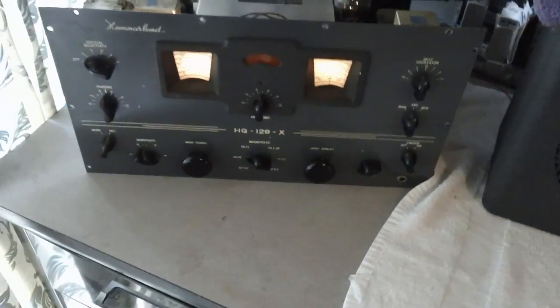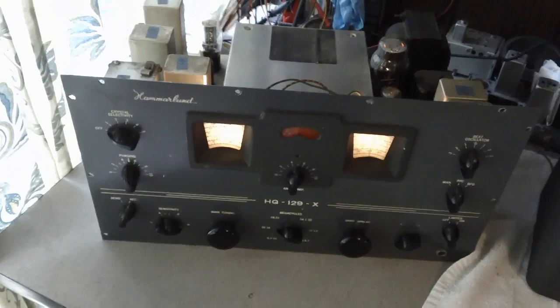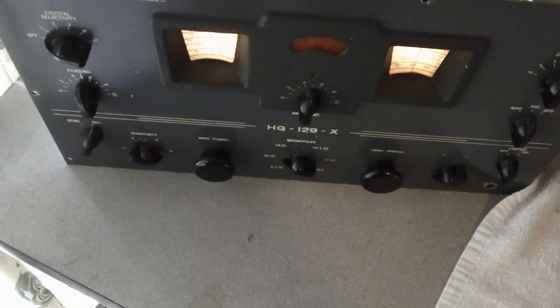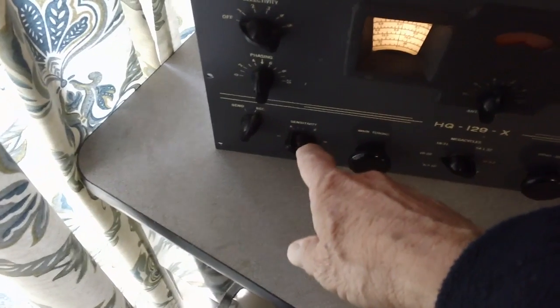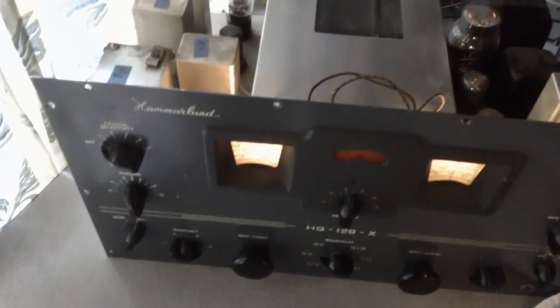But yesterday, big time problem. I took it apart today, as you can see, out of the case, tipped it up. I sprayed the band switch. It had gotten oxidized again. I sprayed the on-off volume control, or the gain. Then I sprayed the sensitivity, which is the RF gain. This is the audio gain. And just generally gave it a good blow. I had a little bit of dust that had accumulated in it. And this is what we have now.